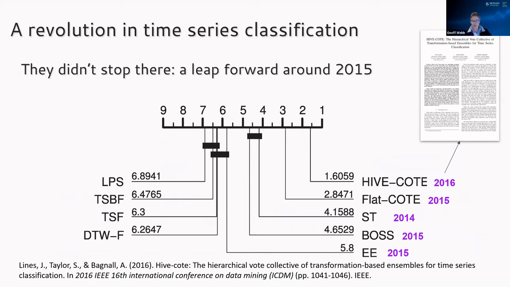And they didn't stop with just an ensemble of nearest neighbor classifiers. All of these time series classifiers up the right-hand side are ensemble techniques. Shapelet transform uses many classifiers that pick up on localized shapes. A shapelet is a small shape, as in my example of how maybe the shape of the top of a heartbeat may tell you something.